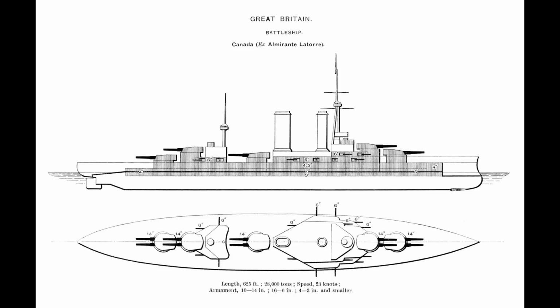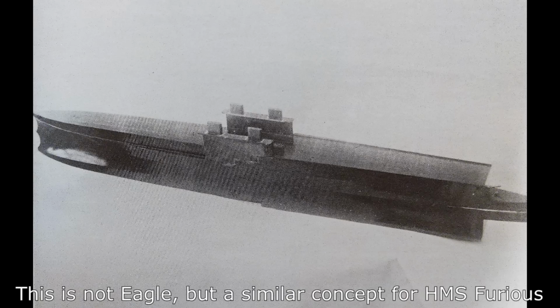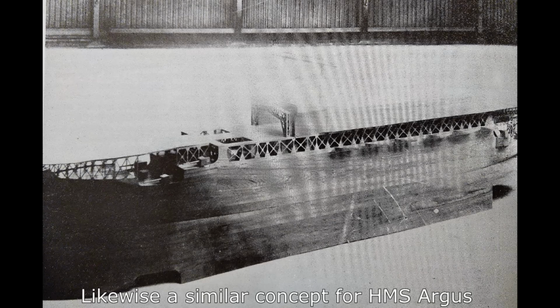a carrier, as she had most of her hull complete but had not had belt armour installed or the superstructure built. The initial plan called for a full-length flight deck and two islands, one on either side, plus a mast. This had a very odd appearance, as the islands were actually at different points along the sides of the ship, but connected with the diagonal flying bridge, creating an offset tunnel that aircraft would have to navigate down. The ship would also carry 9 6-inch guns, along with a nest of 4 single 4-inch guns, the latter of which would also be positioned atop the flying bridge.